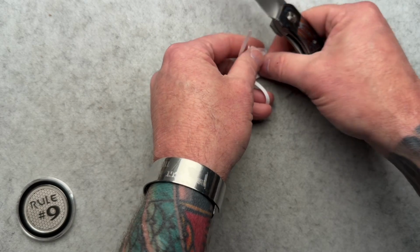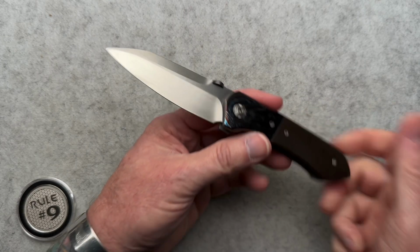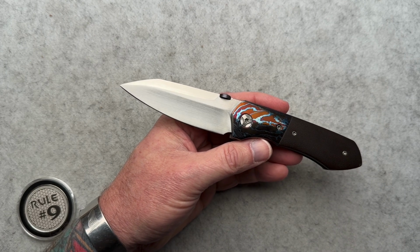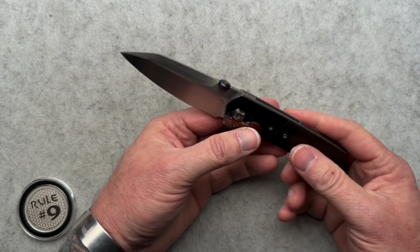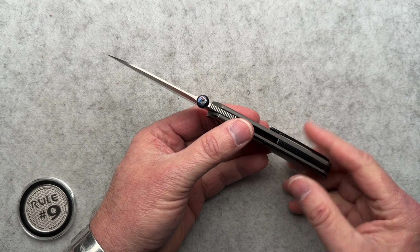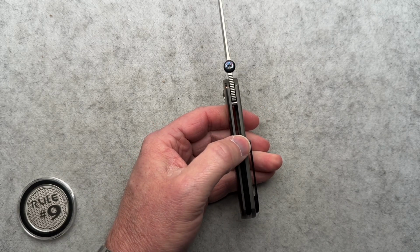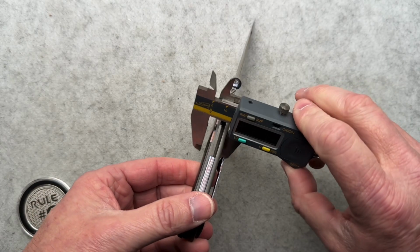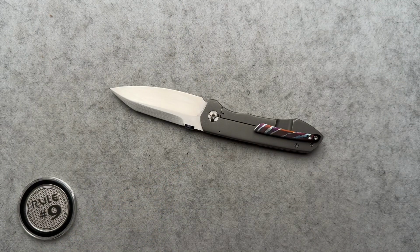All right, now let's get this out of the way and talk about the specs. 4¼ inches closed, 7 5/8 overall with a 3.32 inch blade. 3.2 inch cutting edge. 0.013 behind the edge. Weighs in at 4.2 ounces. 0.132 is the blade thickness. I guess I didn't measure the overall thickness, as I'm looking at my notes off to the side. So let's just do that real quick. Overall thickness is 0.490, so just about half an inch, minus the pocket clip. I always measure it without the pocket clip.